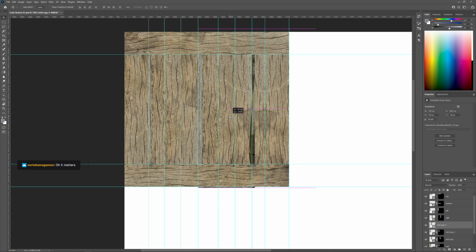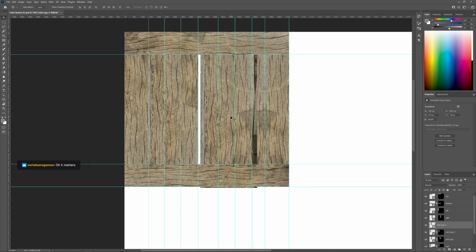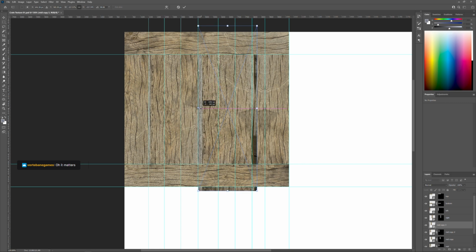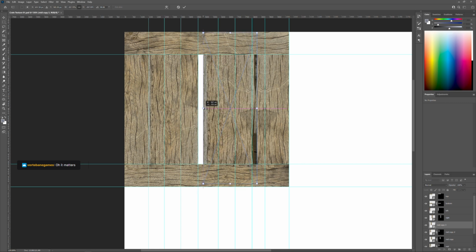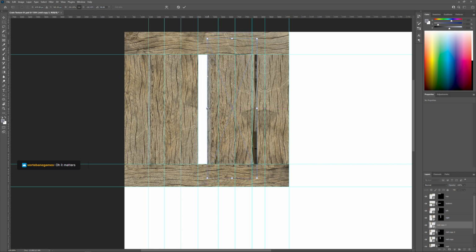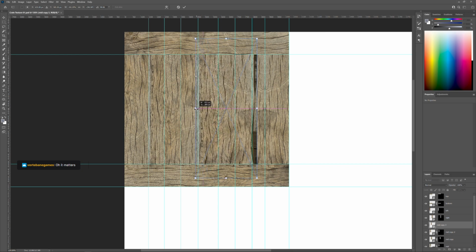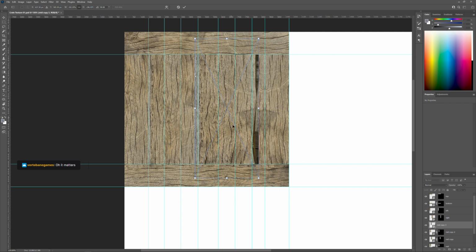Here's what we'll do. We'll scooch this guy over. I'm going to do a Control T just to get this done quick. I'm holding Shift to scale that out non-uniformly, so I can just squash down this texture a little differently so the wood doesn't feel exactly the same.